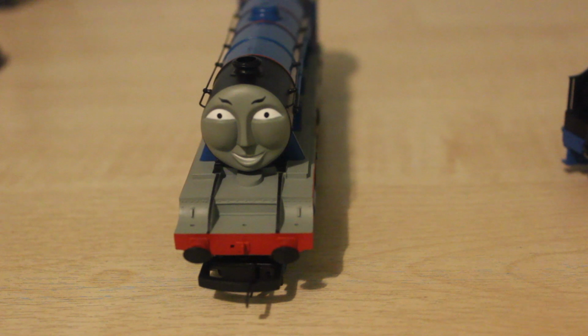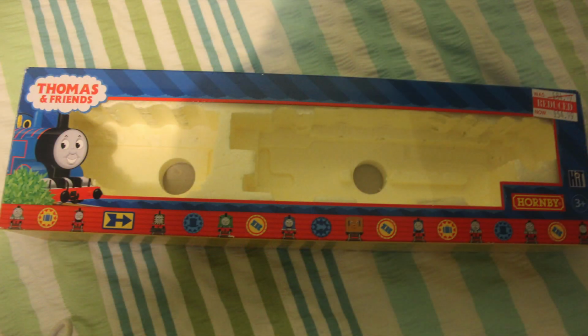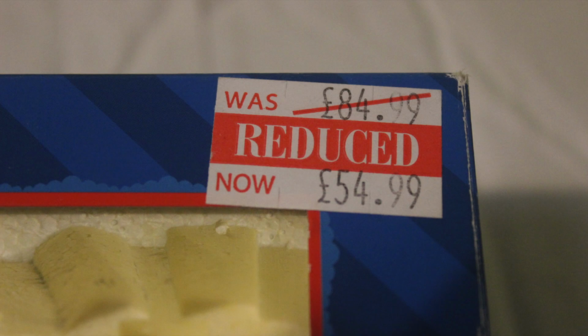We now move on to the packaging. It's a very well packaged model. I bought Gordon from Model Zone in Milton Keynes, which is now unfortunately closed down. When I was in there, I saw a Hornby Murdoch and a Hornby Gordon, and as Gordon was one that I'd wanted in my collection for ages, and as he was reduced, I decided to buy the Hornby Gordon. Sorry, Murdoch.